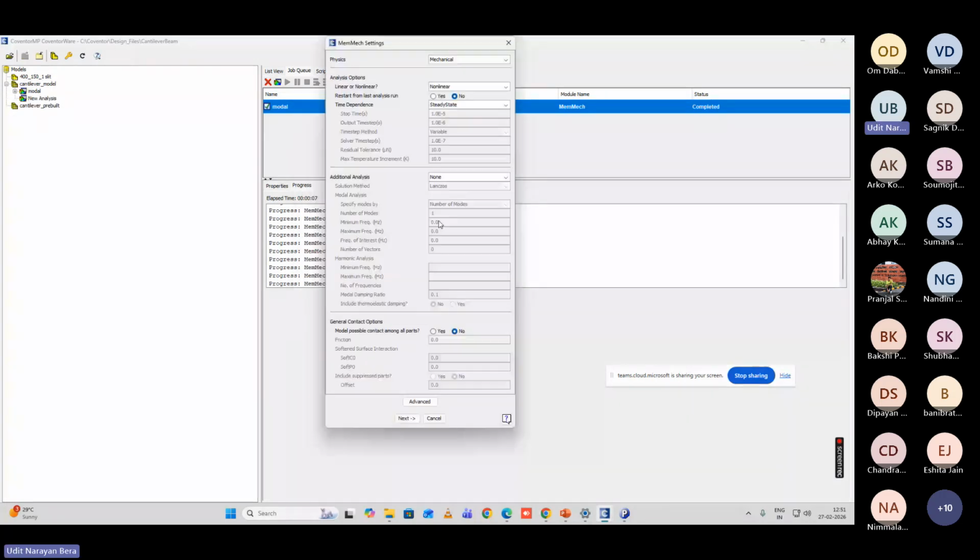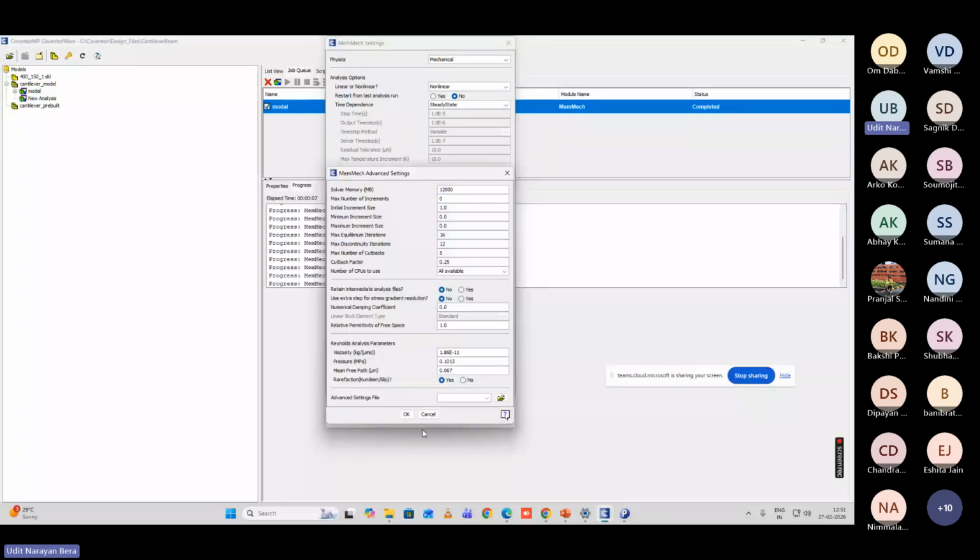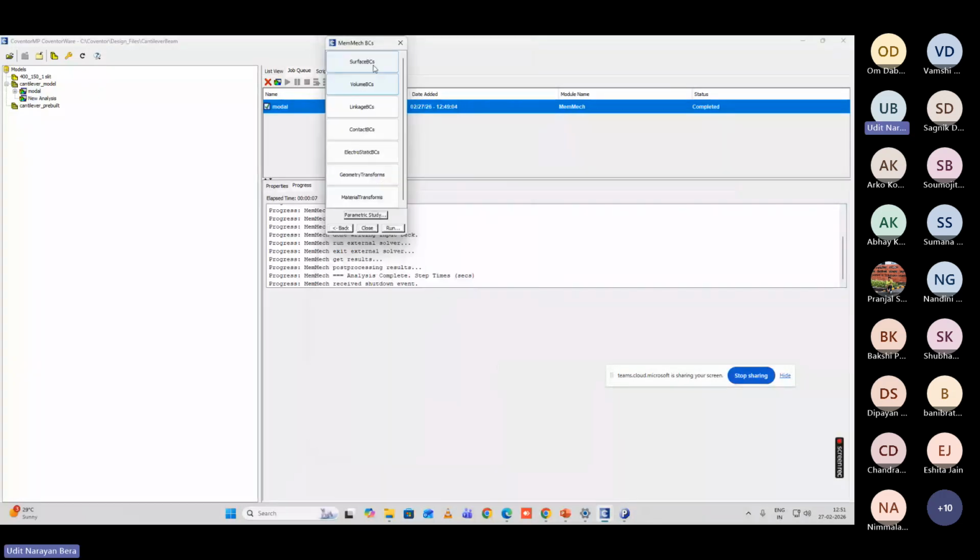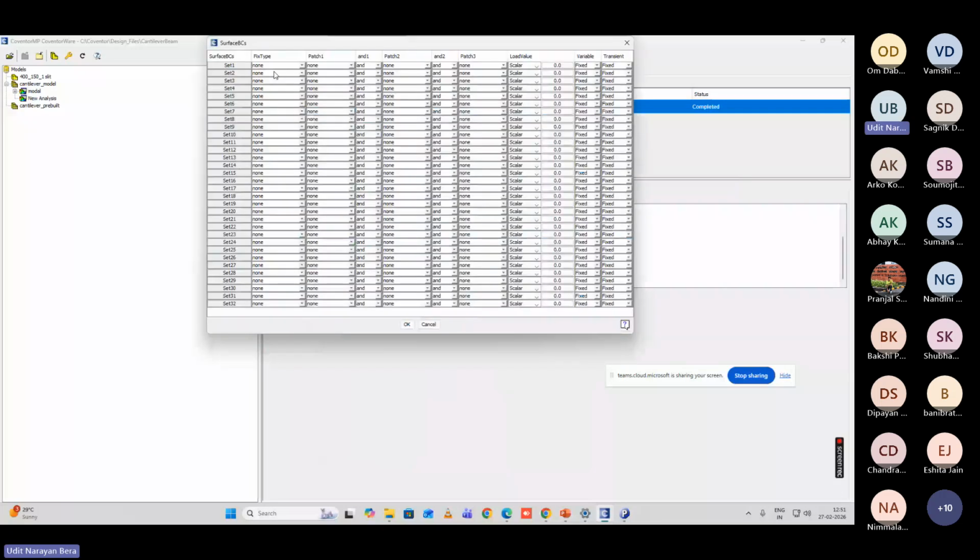This time, I am not going for modal analysis. Now I am going to apply some force. So for that, what to do? Let me go to surface BC, boundary condition. I am fixing the first, that kind of anchor. Second boundary condition, use load patch. Let me apply some pressure. Where? In the top. Can you see why I have given the names fix and top? Because I will be applying some pressure, because I have to simulate it.